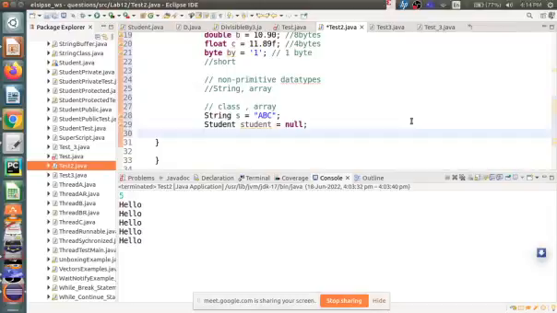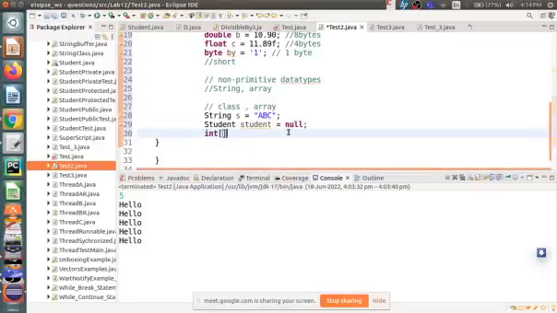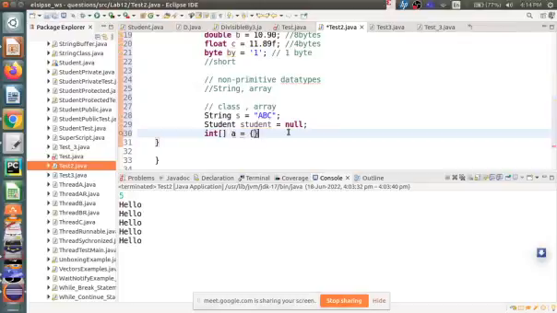So this is also a data type, class type, or an array. How do you define an array data type? How to declare an array data type? Can you tell? I have already told, right? Give more focus. Try to remember or note it down. So how to declare an array? Array type, integer array a is equal to, this way you can declare. 1 2 3 4 5 6.